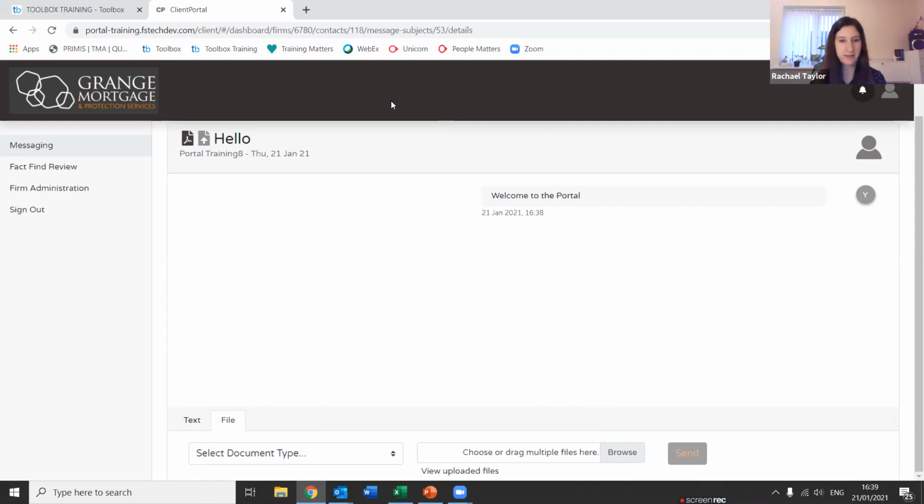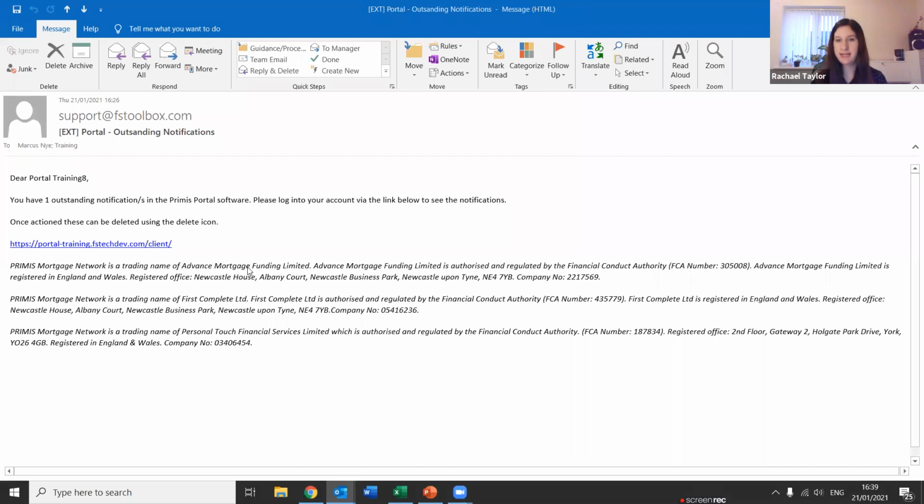I'm just going to grab the email that the client will have received at that point. So here is the email that the client will receive to say that they've got a new notification. So they've had their registration link, that will only happen once. They've gone on and accepted the registration, and now they have notification reminders coming through. So again, it comes from the automated email address, just bear that in mind. And then it will say portal outstanding notifications. It will be addressed directly to them, and it will tell them how many notifications they have within the portal. They then have a link down here to click to access the portal again.